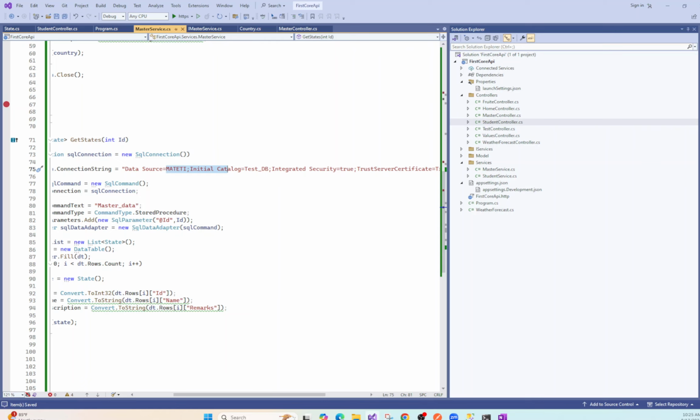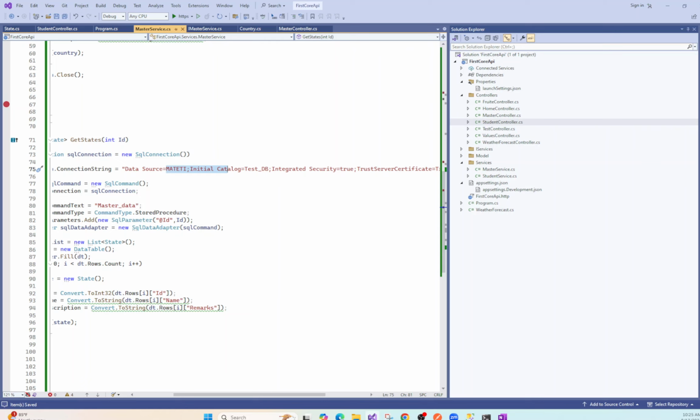If you are in production, it will be different. For QA it will be different, and UAT will be different. Hard coding this will cause problems when you deploy this code into servers. Not only deploying, sometimes you might migrate from one server to another server, and in that case also the connection string will be updated. So these kinds of connection strings or file paths, you should not hard code.